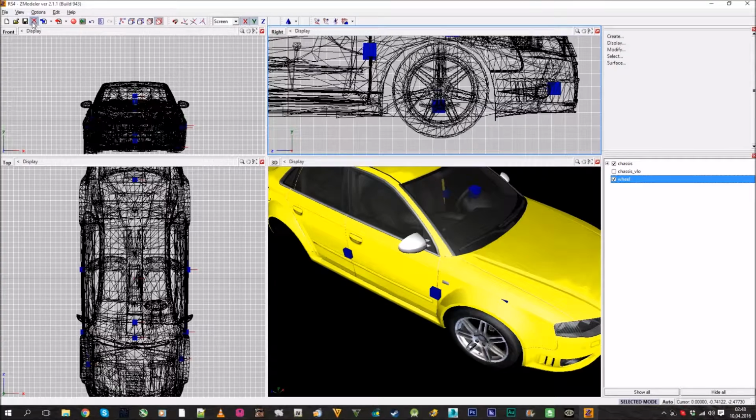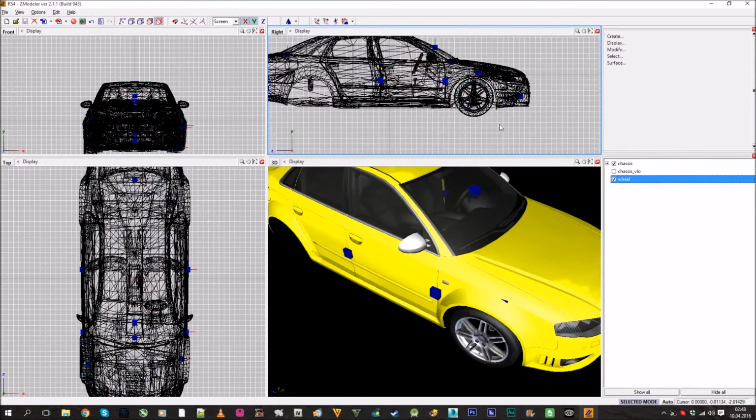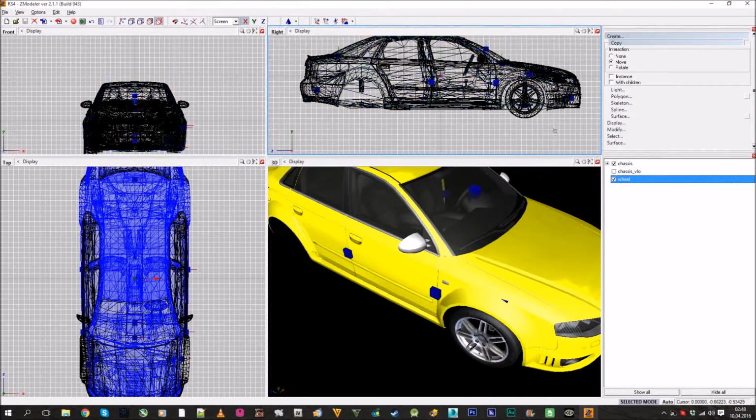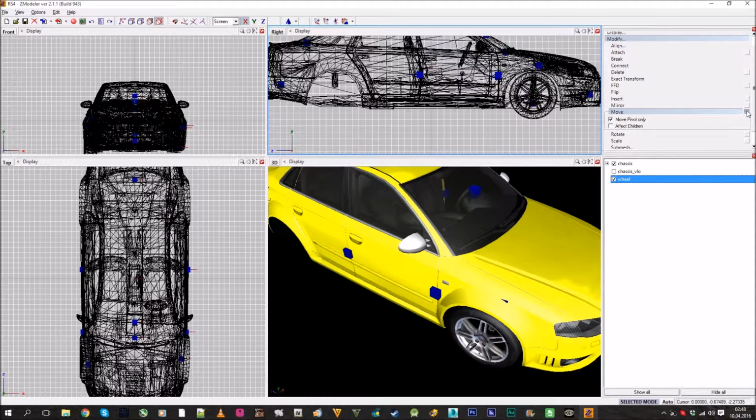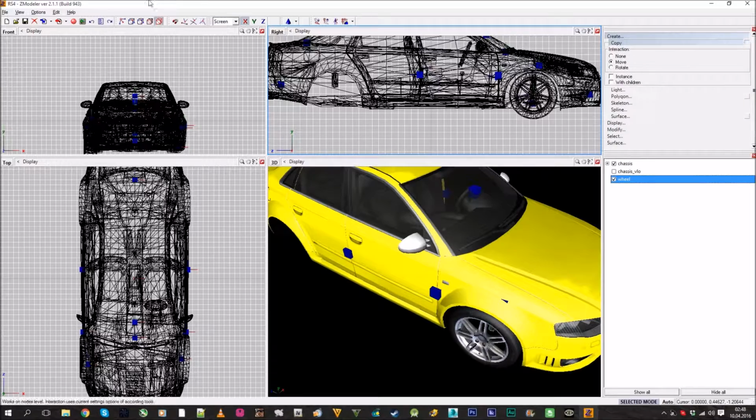To make dummies and all others, just create copy and move, and move only on the X axis. Now click it, drag it. This is also important: in the copy, when you click move or rotate, it keeps settings from the previous move. So I need to deselect this move. Now create copy, move. Now the wheels should move.